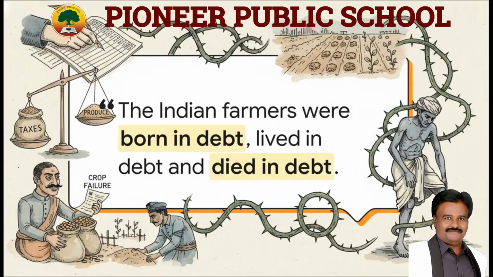The human cost of these complex tax policies was just devastating. As British colonial administrator Charles Metcalfe hauntingly put it, the Indian farmers were born in debt, lived in debt, and died in debt. Because the British fixed the tax rates incredibly high, we're talking often at 50% of the produce, farmers were driven into inescapable debt the second a crop failed. They had to borrow from ruthless moneylenders and eventually were forced to surrender their newly commercialized lands. It created the sweeping cycle of poverty and birthed the brand new class of landless agricultural laborers.